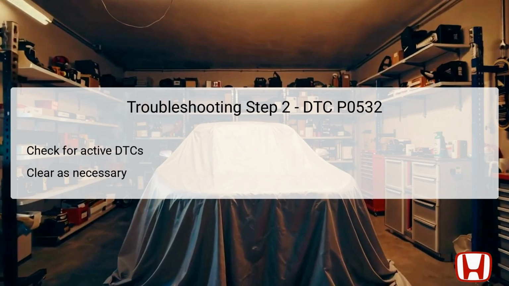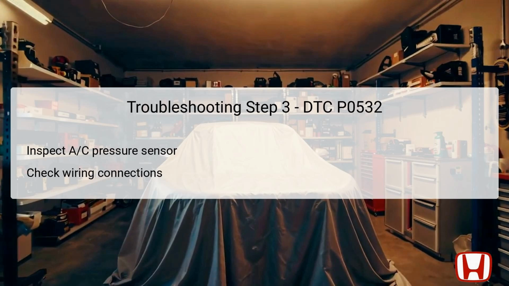Clearing the DTCs can ensure you're not chasing historical problems that may no longer be relevant, allowing for a clearer diagnosis. Next, it's essential to conduct a thorough inspection of the AC pressure sensor itself and its associated wiring. Begin by locating the AC pressure sensor, often situated along the refrigerant lines, and visually examine for any signs of damage, corrosion, or loose connections. Faulty wiring or connectors can lead to erratic signals sent to the PCM and could be the cause of the low voltage reading. If any signs of wear or disconnection are apparent, repairs or replacements should be performed as necessary.